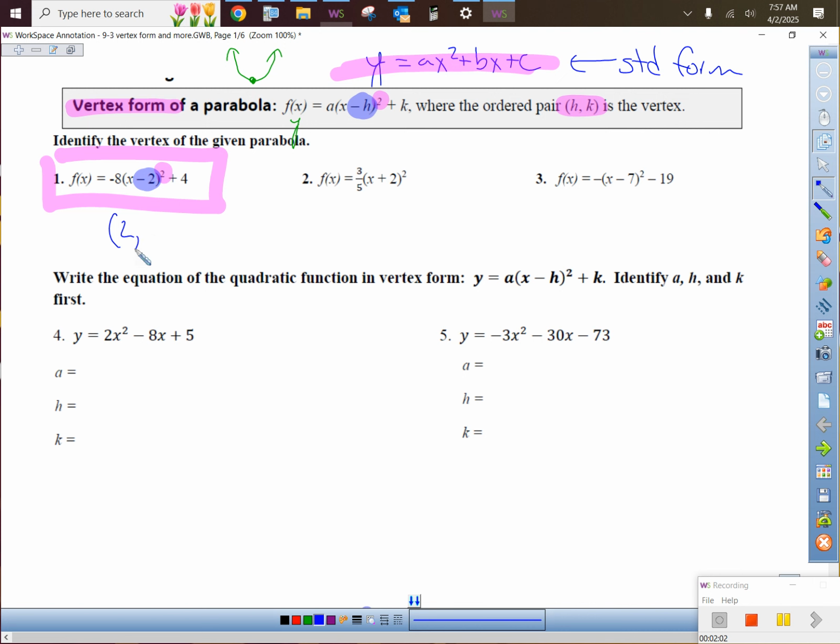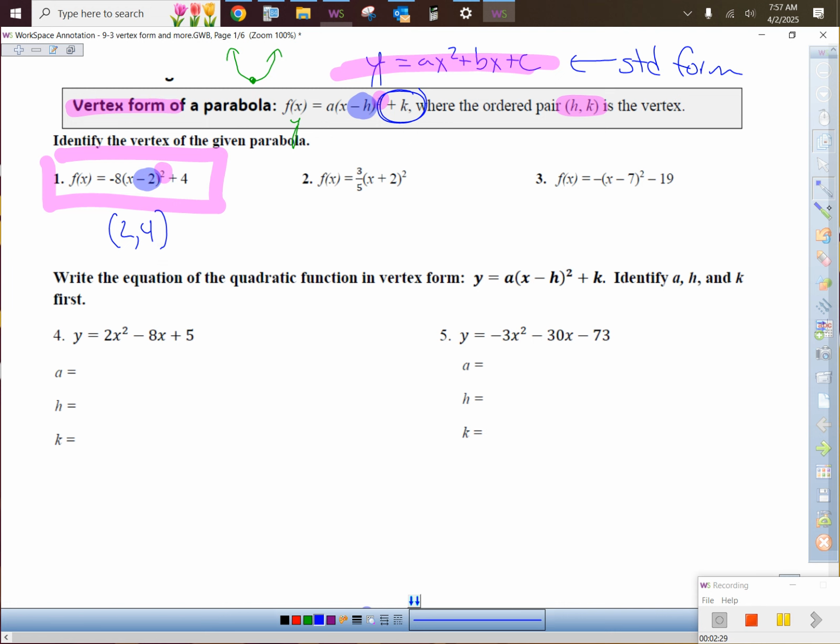And what's interesting is now we step into super advanced land. h is really fancy for the x value of the vertex, right? So the x value of the vertex is 2, and then the y value of the vertex is going to be known as k in this form. What symbol's in front of the k? A plus or a minus? Plus. So it's what you see is what you get. This is a plus 4, so I'm going to put a plus 4. So the vertex of that parabola is at 2, 4. If we had to do some graphing, which we'll do later, we would plot that point first and do all the graphing. But this is just recognizing the vertex.